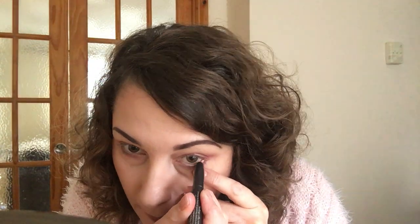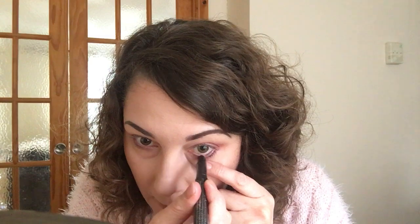So that's completed the eyeshadows. I'm just going to pop on my trusty eyeliner - this is the No.7 Stay Perfect. I've talked about this before in my favourites - I absolutely love this. I'm just going to pop the eyeliner on, and the other eye. So that's the eyeliner done. I love this because it does last quite a while.